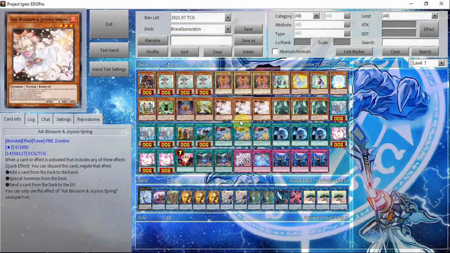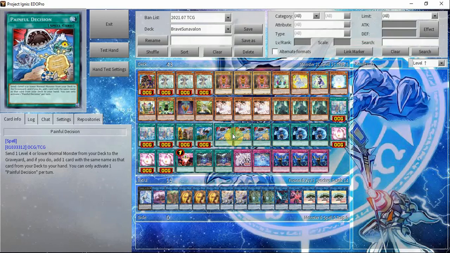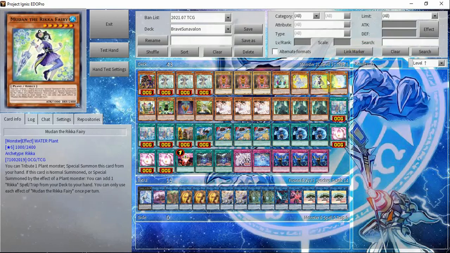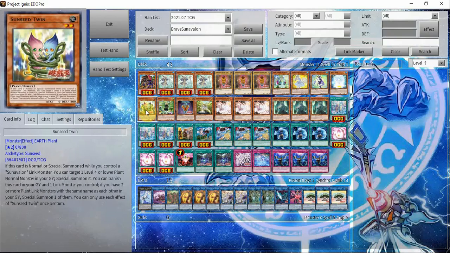And if you're bricking, I'd imagine you have multiple other hand traps and stuff, so you should be able to stall till next turn. Overall, these three cards are really neat. They increase the ceiling of the deck a lot. It goes from 2 disruptions to 4 to 5. It's really nice. No reason not to play them. One Sunseed Twin.